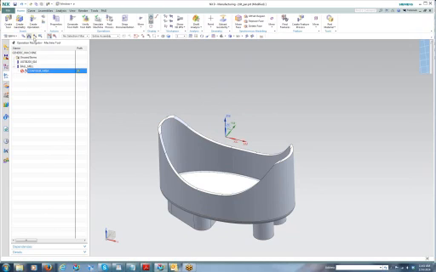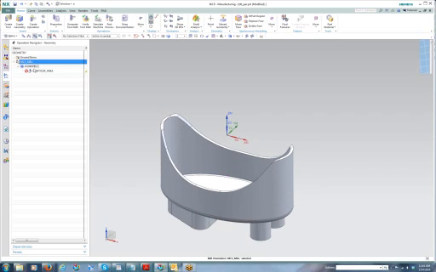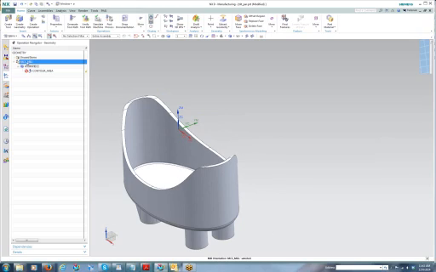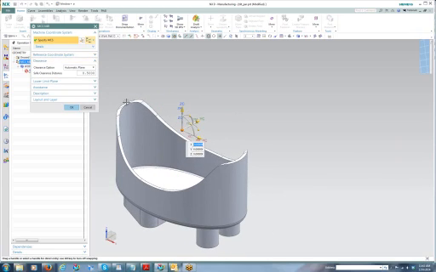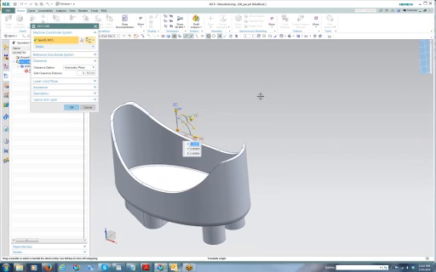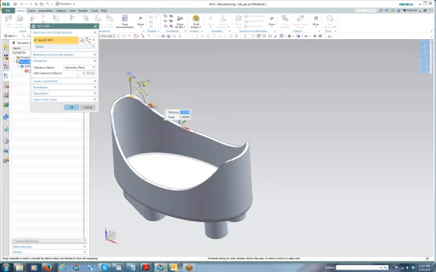Let's go on to the geometry view, and here again you get a nice visual reference of all the objects involved in the geometry for this program. Here's the MCS, or our machine coordinate system, and this is exactly your G54 or G55 coordinates on your machine tool. If I want to move this around, I can key on an exact point, or I can key in, based on selecting the axis, an exact value. So I'll move it 2 inches out.